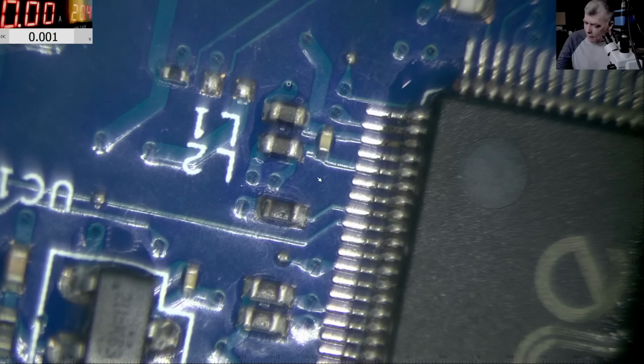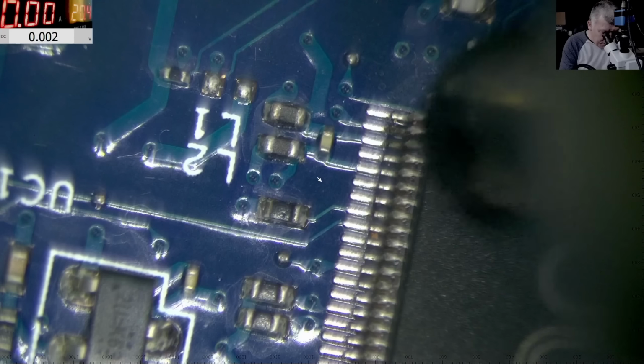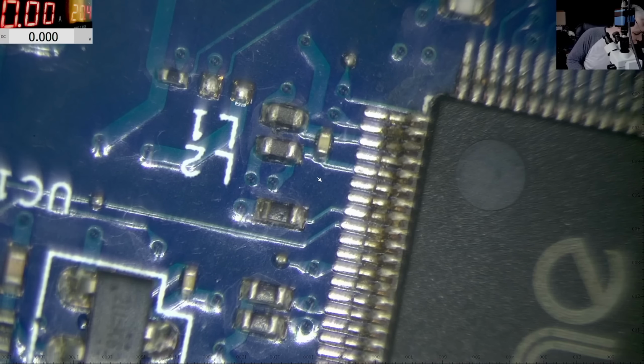Perfect. Now let's dry with the hot air. Perfect. Let me raise the temperature. Okay, what I will do, let me get some rosin, liquid rosin I want here. Liquid rosin is perfect on these kinds of jobs.